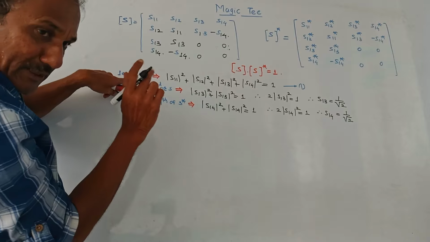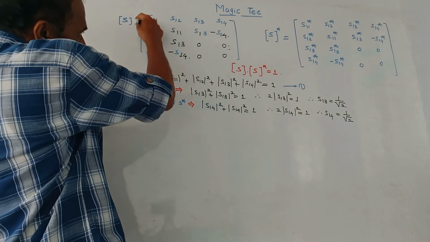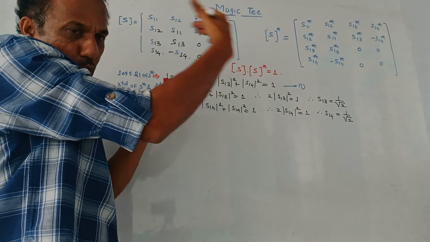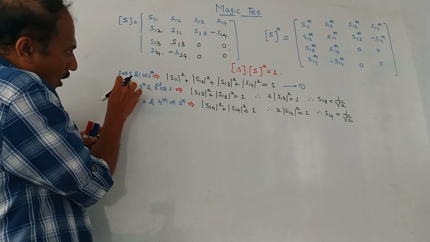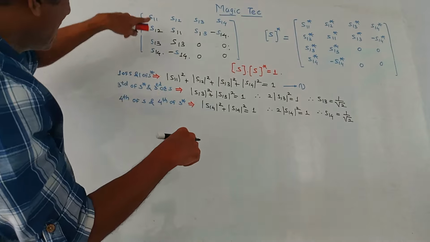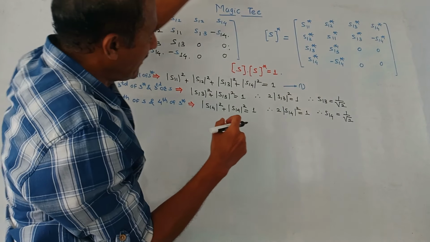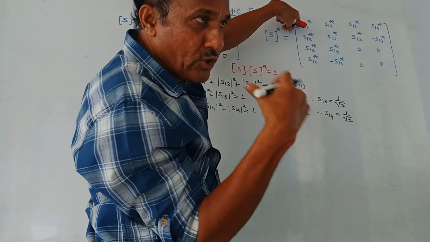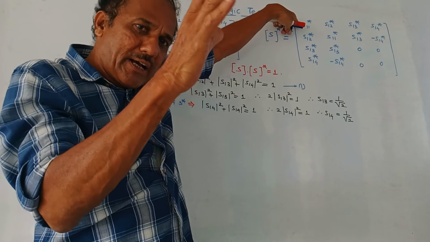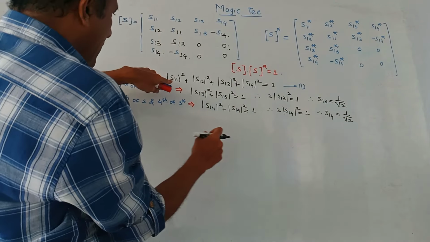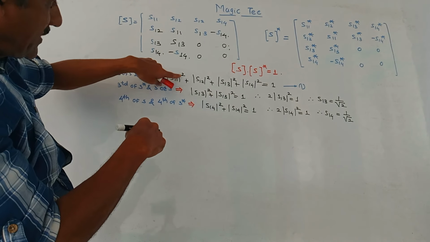So first of S, that means the first row of matrix S, as I told you, to remember like this. Whatever we take will correspond to the row. It will be multiplied with the column of S asterisk. So first row of S into first column of S asterisk. So first row, that means these terms will get multiplied with these terms. So first S11 into S11 asterisk. If you multiply any term with its complex conjugate, then it becomes the magnitude of that term squared. So S11 into S11 asterisk corresponds to mod of S11 squared.